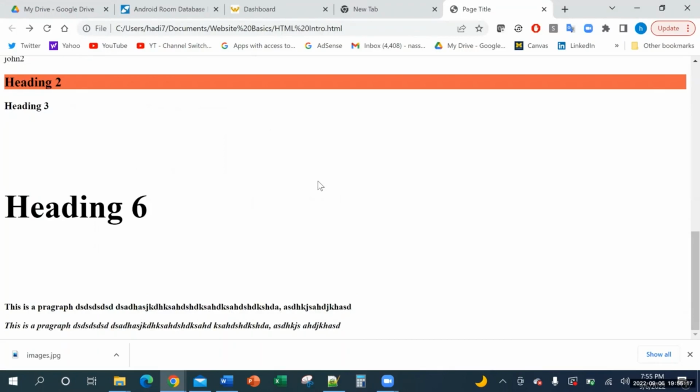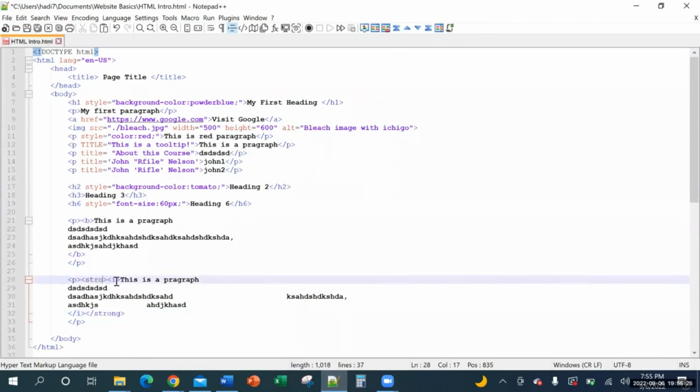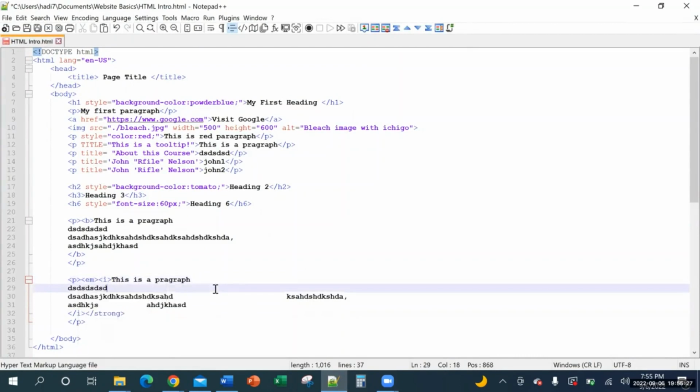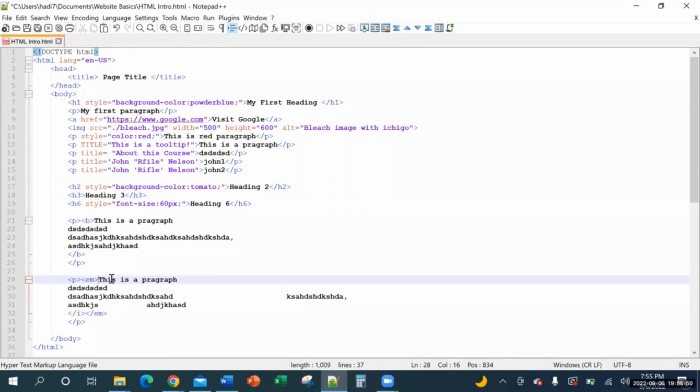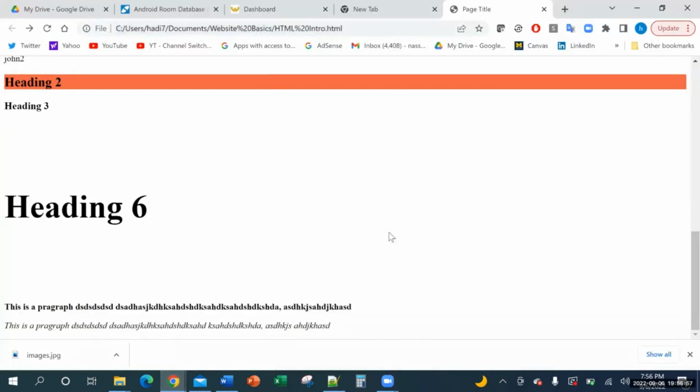Let's see what happens if we add the EM tag. So I'm actually gonna replace strong with EM. It will remain italicized. Okay. A screen reader with EM will be able to pronounce the words in EM with an emphasis using verbal stress. Okay, so this could be helpful for accessibility purposes.